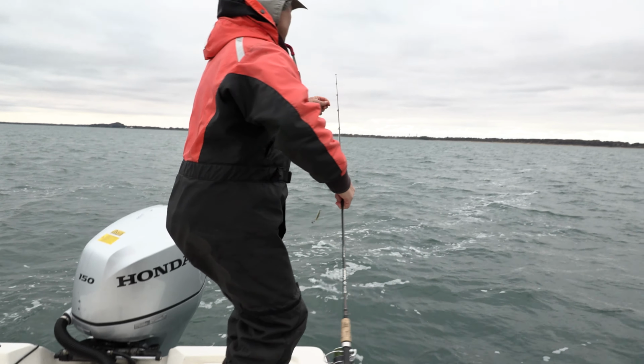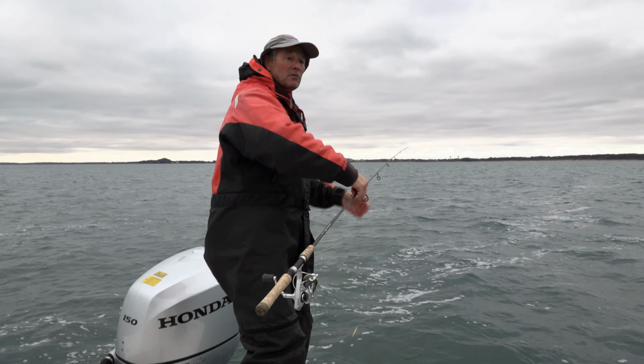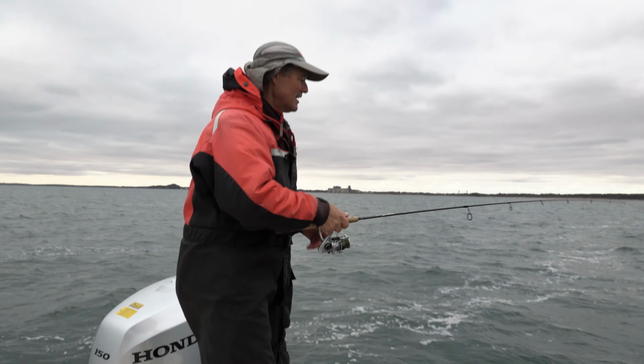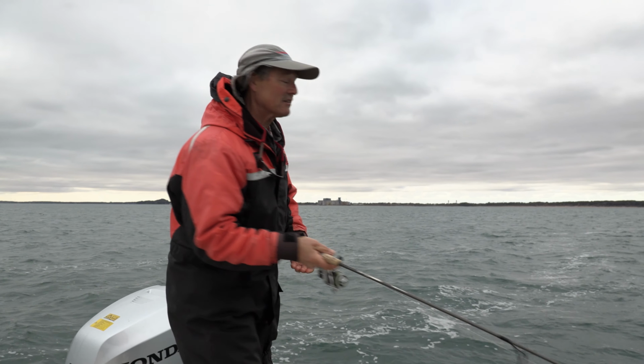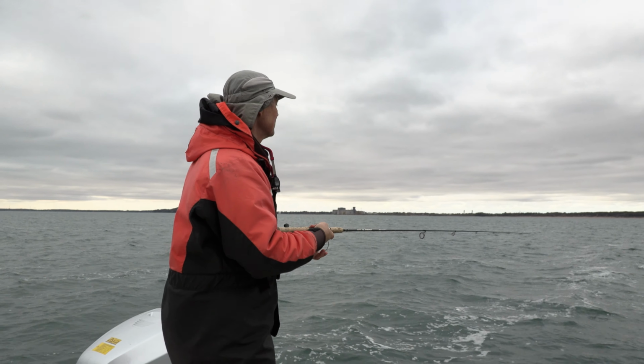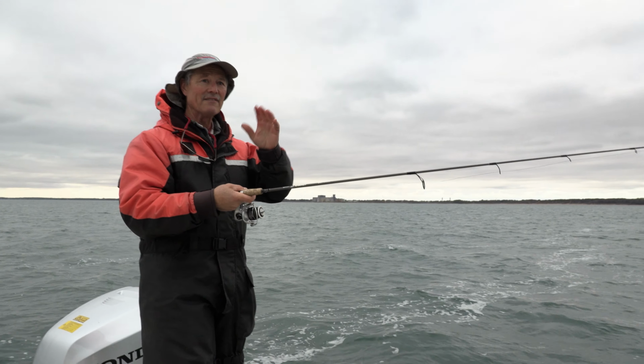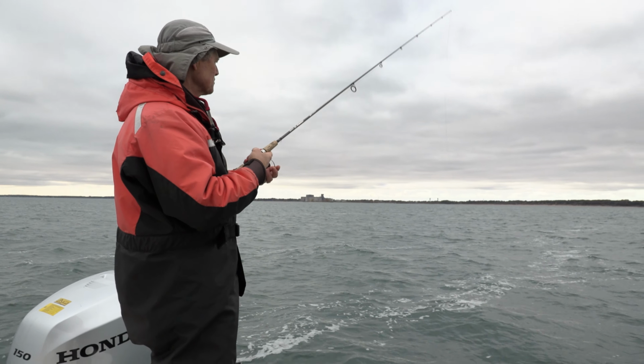Okay, now, yeah, I moved about maybe 500 yards, looking at the map there. I made quite a bit of a move, but it looks like the fish are all about the same size. And I moved in a little shallower to 20 feet, so I fished from 20 to 35, and it seems to be all small fish, but that's okay.